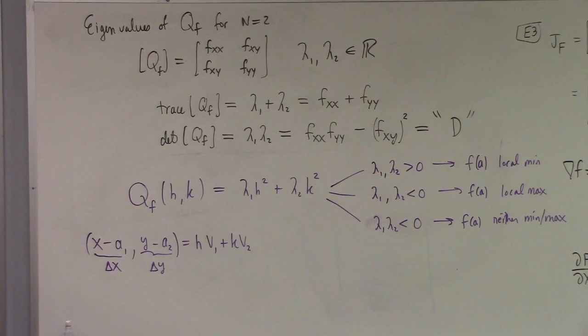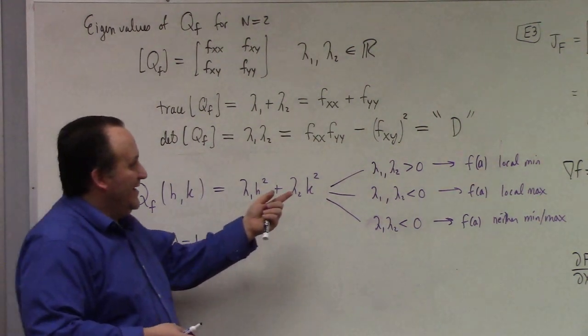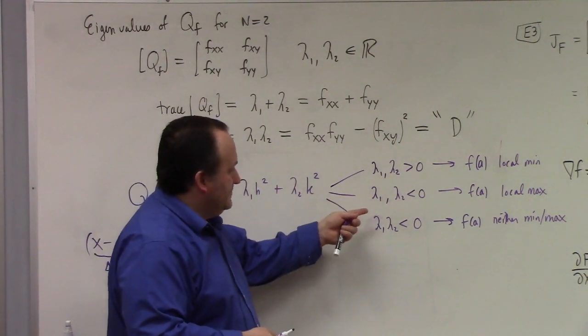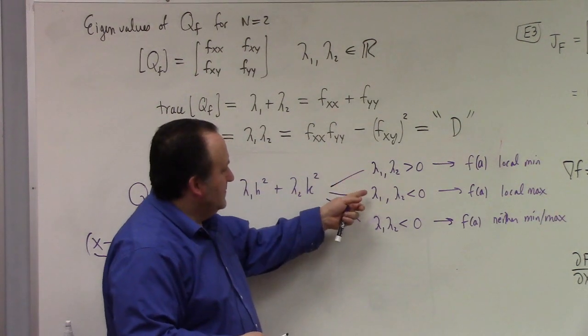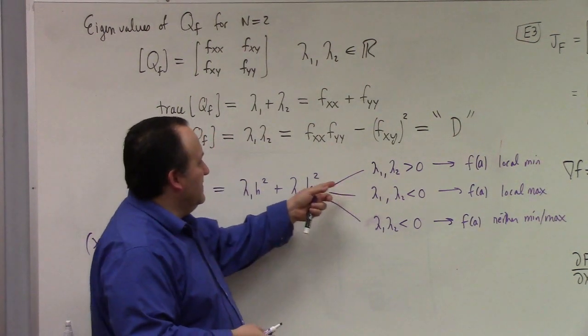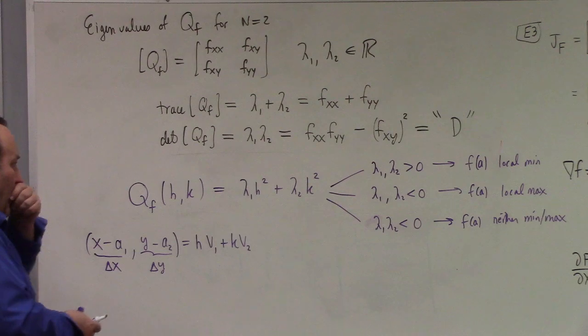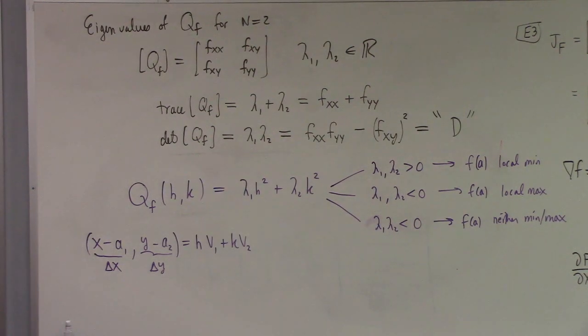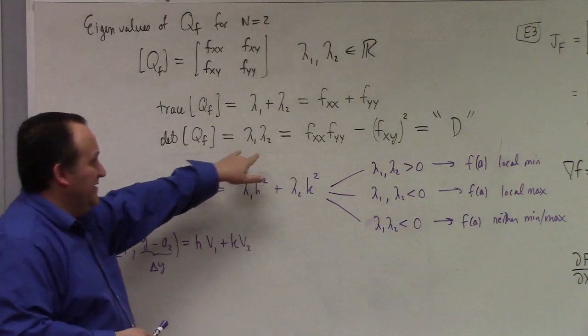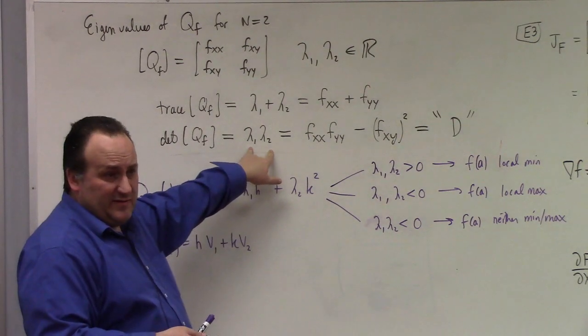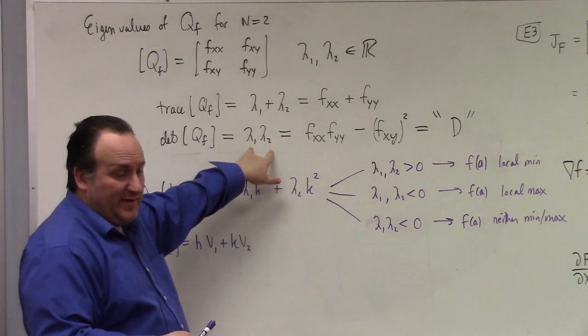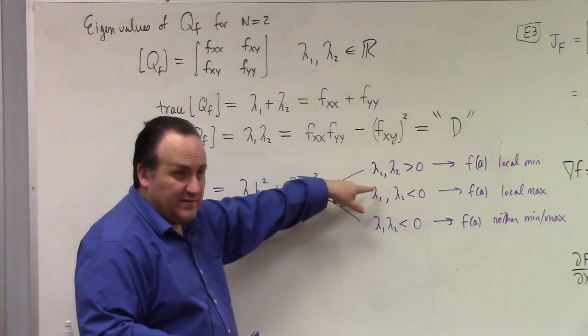But look at the formulas above for the eigenvalues as they relate to the partial derivatives. So what's going on here? If they're both positive, if they're both negative, excuse me, you'd have that the big D is positive, right? Because you either have plus plus or minus minus. So big D is positive in either one of these definite cases.